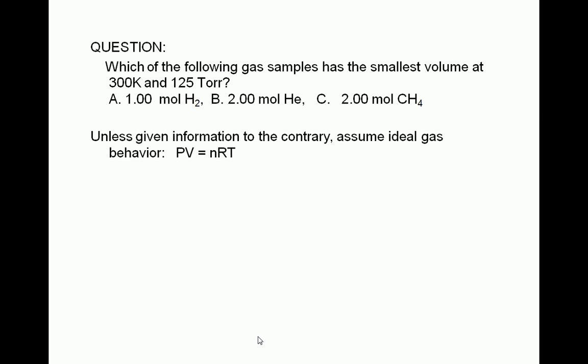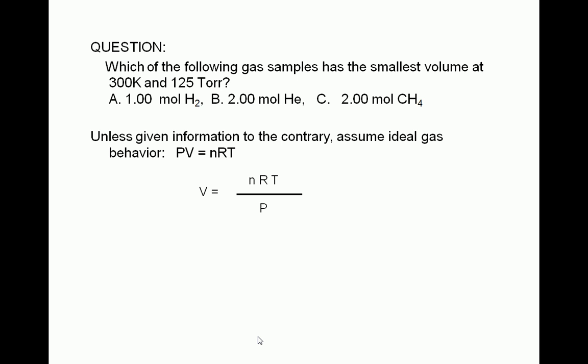We are being asked to compare the volume of 3 gas samples. Specifically, we are asked to identify the one with the smallest volume. We are also given that all samples are the same temperature and pressure. To figure out the answer to this question then, we would just calculate the volume. Rearranging the equation, we see that the volume V is equal to the number of moles n times R times the absolute temperature T, divided by the pressure.